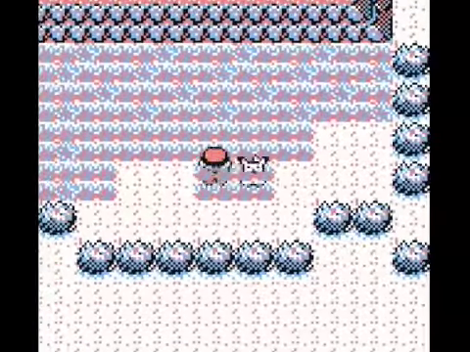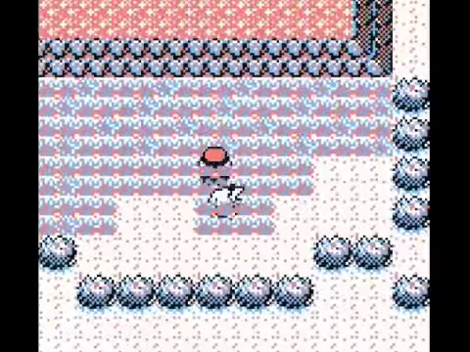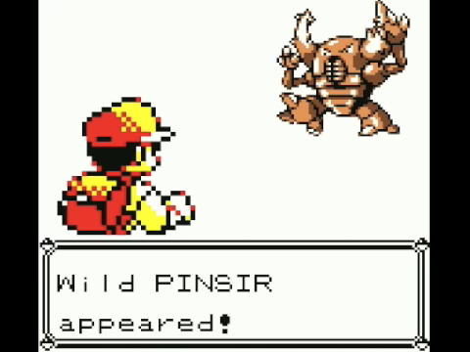So we're still going to look for this Pincer, and our plan to catch it is the exact same as we did with all the other rare ones, which is just going to be keep throwing Pokeballs until we actually catch it.